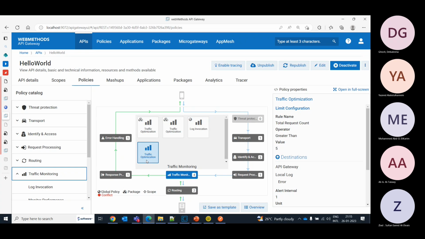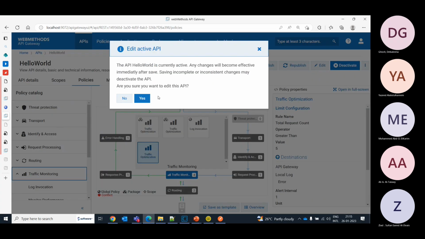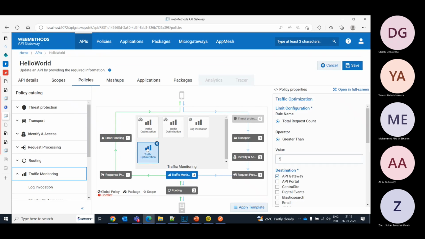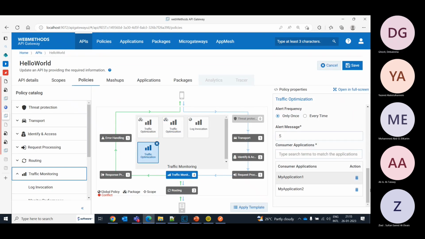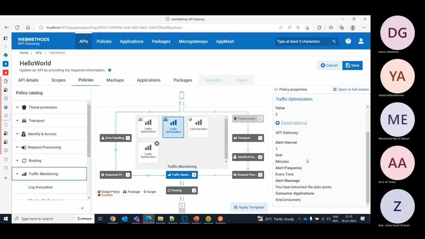Yes, I get it. But can you go to edit for this policy? Which one's it? Edit is the last one. Can we check the condition of applications? So a consumer application, my app one, my app two. No, don't change anything here. Okay. The first two in the diagram are related to the subscription, right? Yes. Can you select one of them? I need to check the difference between the creation of both of them.